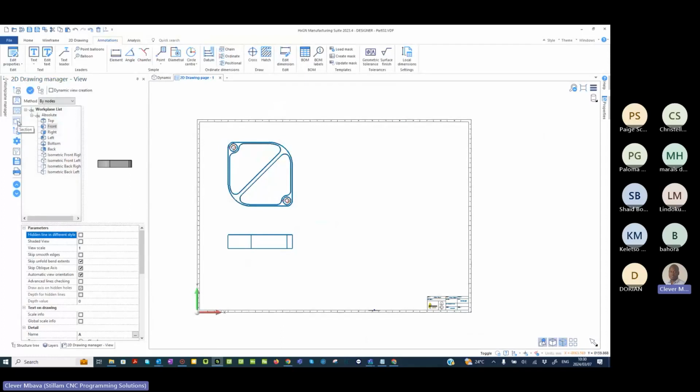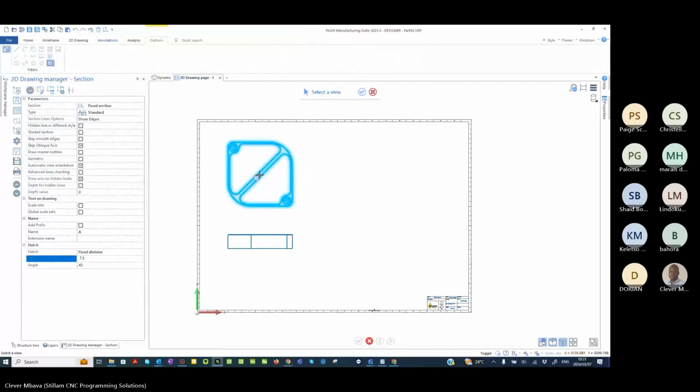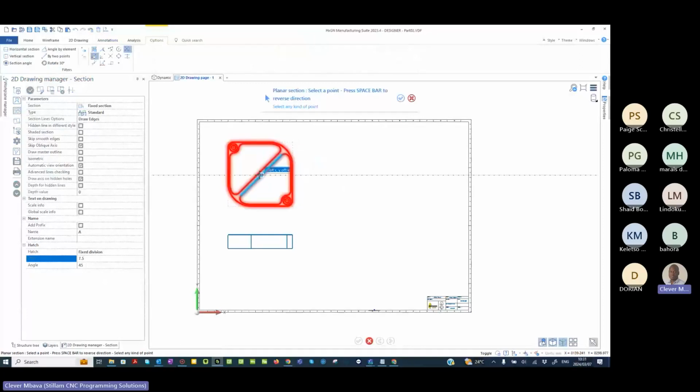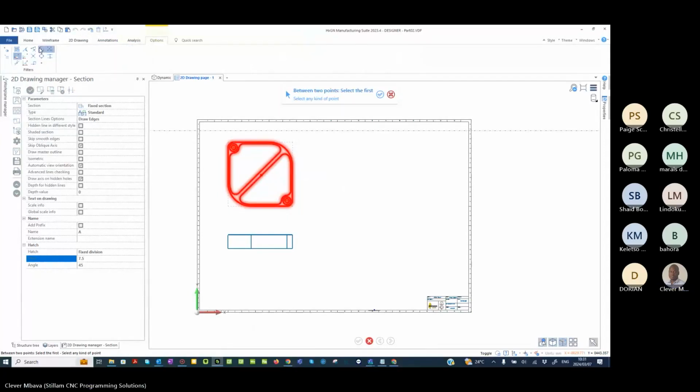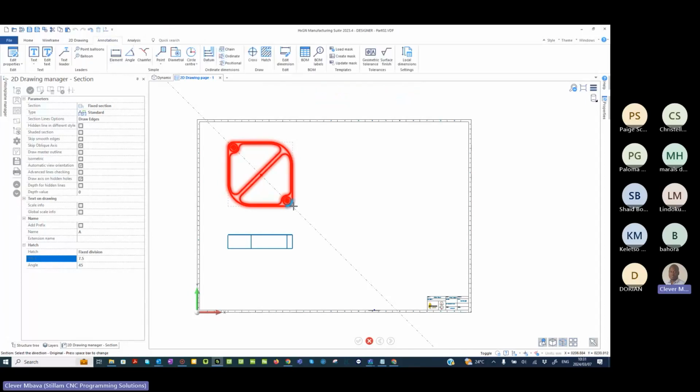There is my cross section. On my cross section, I don't want to show the hidden lines. Then I can set up my hashing, say 7.5. And then I can go and select that. When I select it, the moment I move my mouse like that, it can give me the option to go diagonally. Or else I can just go and say right here, by 2, I can go and just pick up that corner and that corner there. Then I can left click and I can confirm that.